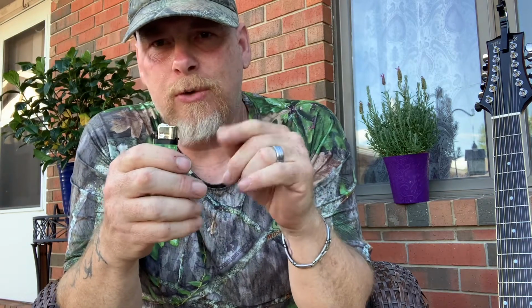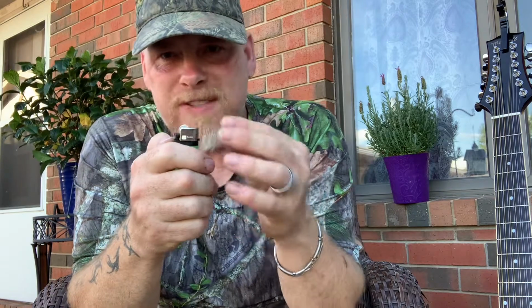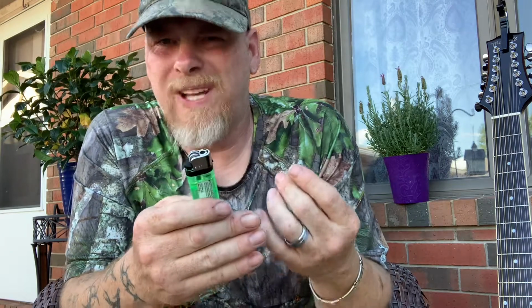However, I'd like to note that this flame is pretty good right now. When the temperature gets cold, when it's down in the 40s, I don't care if you have your lighter cranked all the way up, that flame is going to be way down here because it's not gassing off effectively at the lower temperature. So, cigarette lighters don't work in the cold. Well, that's why you don't keep the lighter in the cold, okay? A little bit of common sense goes a long way.